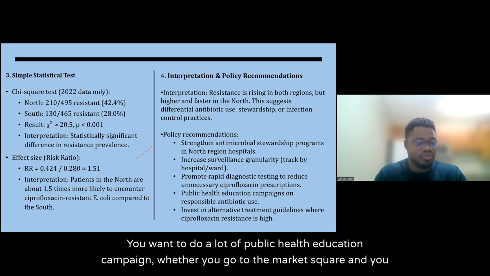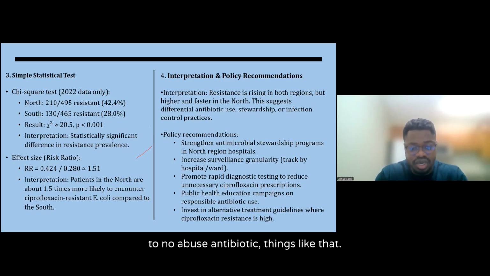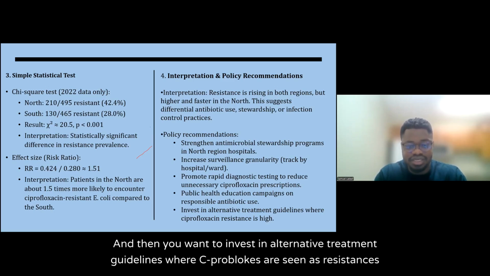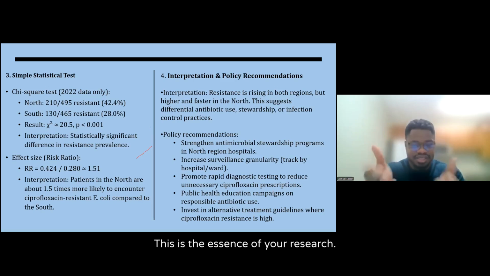You want to do a lot of public health education campaign, whether you go to the market square and you do some rallies, or you go to schools and you educate students at schools to not abuse antibiotic, things like that. And then you want to invest in alternative treatment guidelines where ciprofloxacin resistance is high. This is the essence of your research.